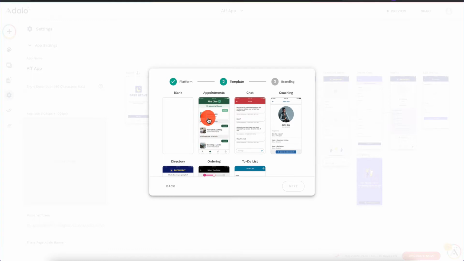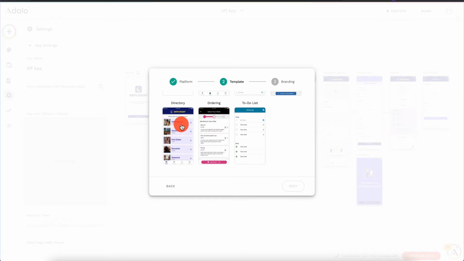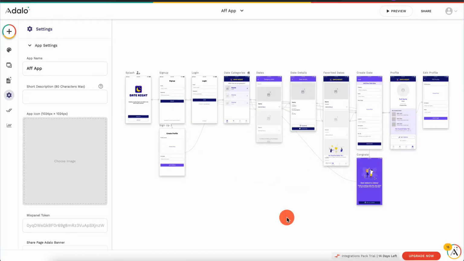And let's say we're starting from scratch. And let's say I want to clone this app. Okay, I'm going to click on next, and this is exactly the screen I'm going to see. Now, we are going to be building an app from scratch, like I said, which I believe is the best way to teach how to build this app without writing a single line of code. But when you are trying to familiarize yourself with Adalo, it's always a good idea to open one of their templated apps just to see how things work.